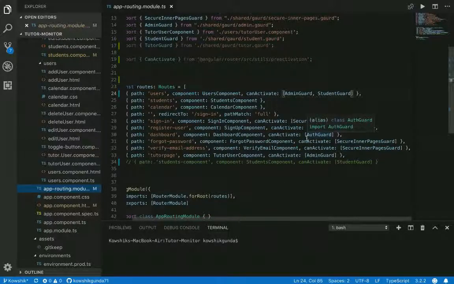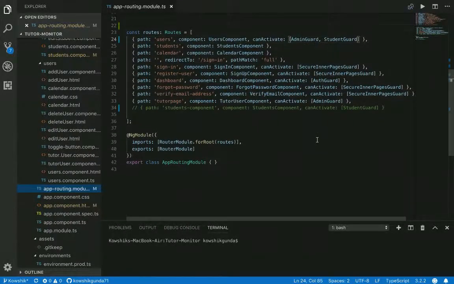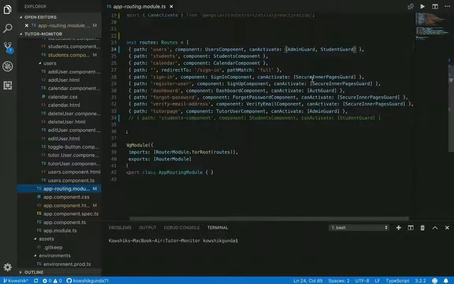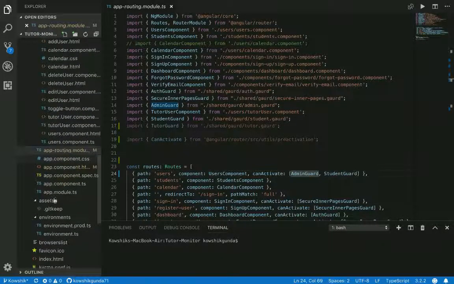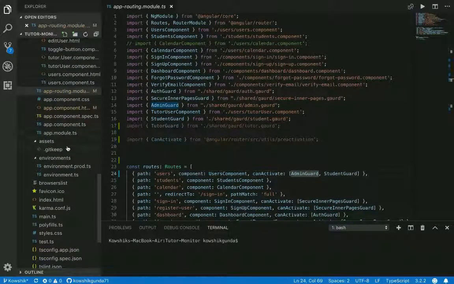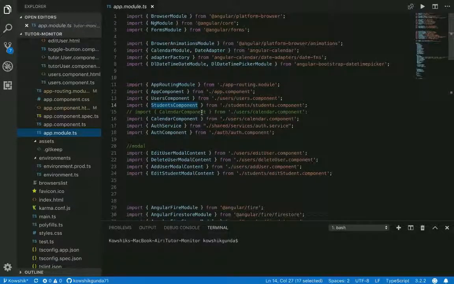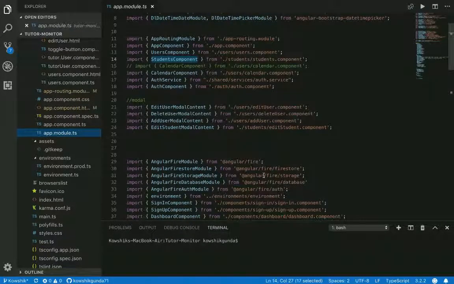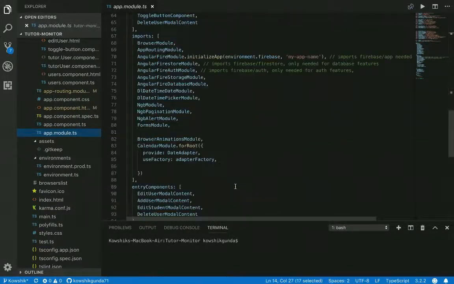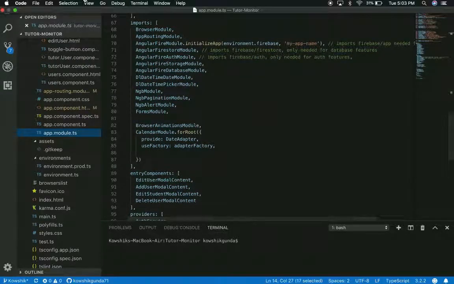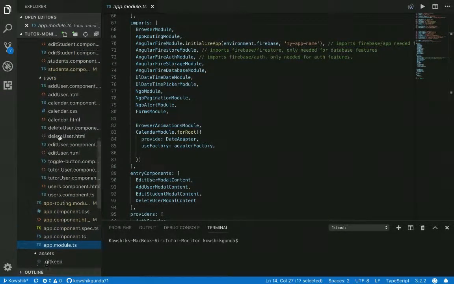Different pages have different modules, so we have created separate authorization guards for everything. And the app module, which is our main component, is the brains for all of us; we used almost everything.